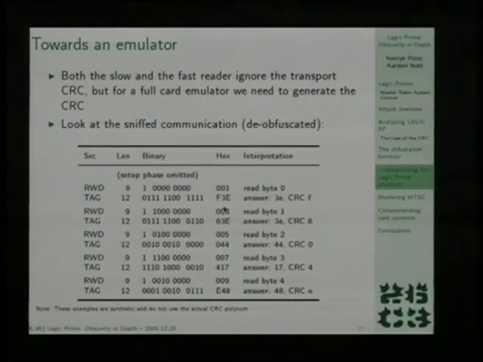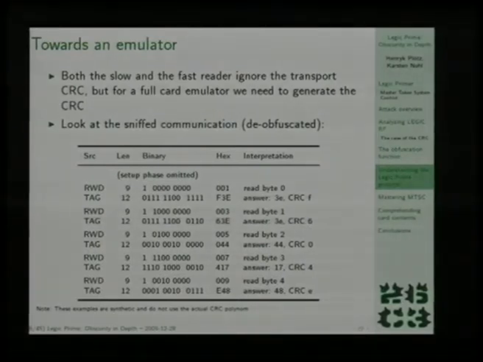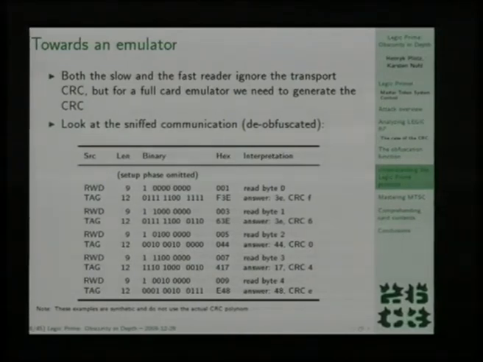In this example, you'll see that the first bit of the reader command is always the command code, and the other 8 bits are the address. That's address 0, 1, 2, and so on. And this is the actual response. You'll see that in this response, there's the UID byte and 4 bits of CRC. And you'll see that even for the same response byte, you have different CRCs. So there's something strange going on with CRC still. I at first thought that maybe the CRCs are chained, but it turns out that's not the case.